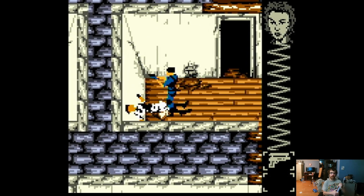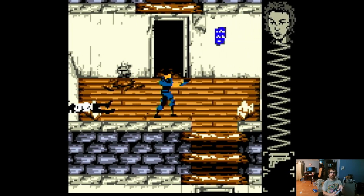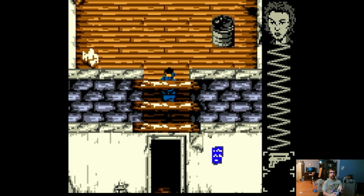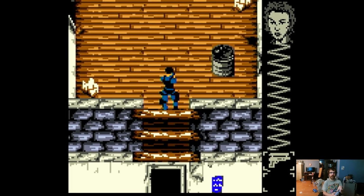I forget what mission the stealth mission is, but there's a stealth mission where you can't just run in charging. You kind of have to walk up behind them and do a stealth kill.